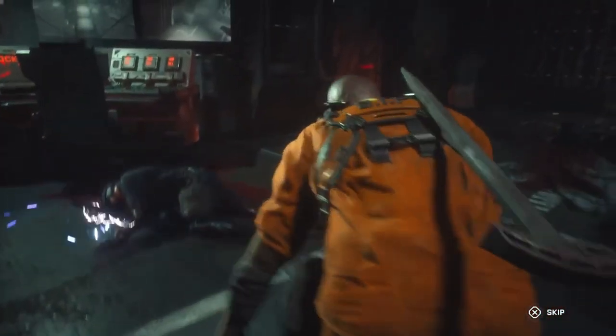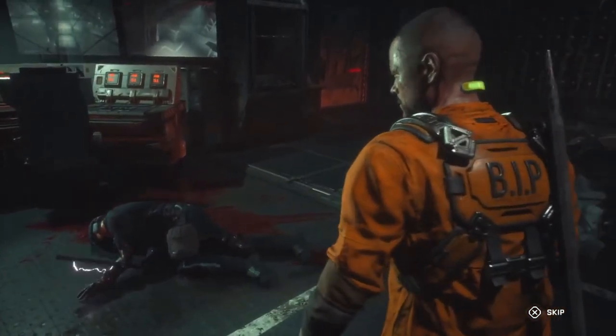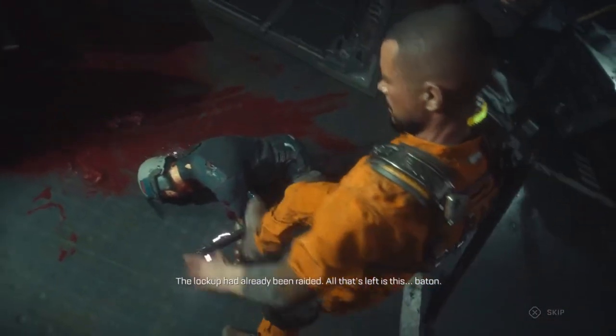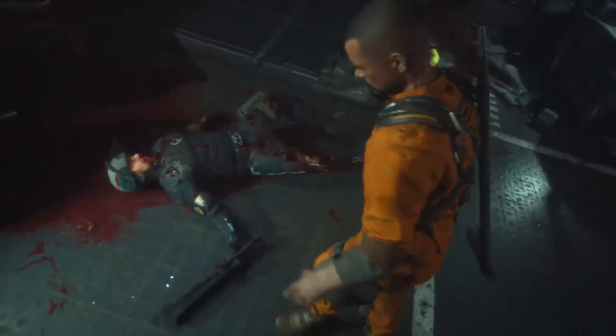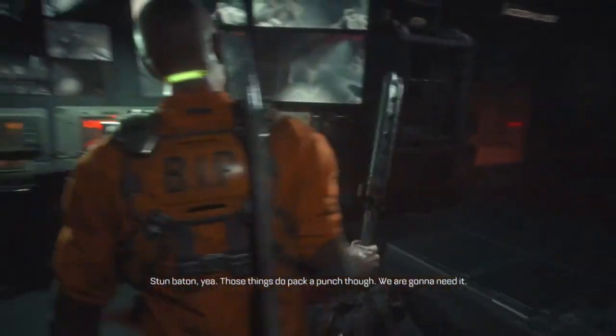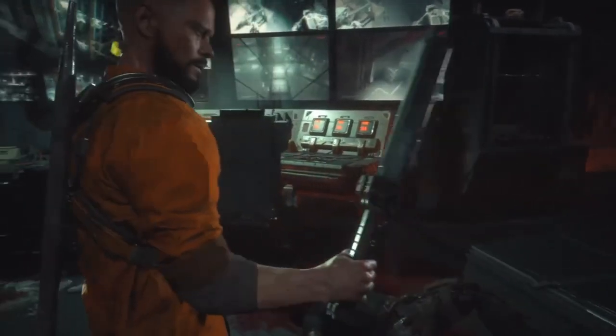Where did Mans run off to? Yeah, yeah, yeah. Oh, that's fun. Jacob, you find anything? The lockup had already been raided. All that's left is this baton. Stun baton, yeah. But those things do pack a punch, though, and we are gonna need it.